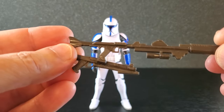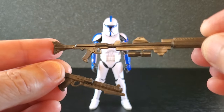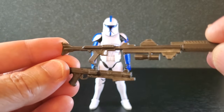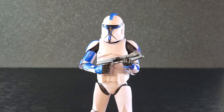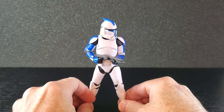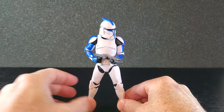Here's a look at the two blasters he comes with — the DC-15S carbine and the DC-15A heavy blaster rifle. They look good — just like all the other ones we've seen, flat dark gray plastic, but they're fine. Here he is with the carbine, just standing at attention — looks nice. And here he is at a relaxed stance. I think where this 2023 clone body really shines is having the trooper posed firing his weapon.